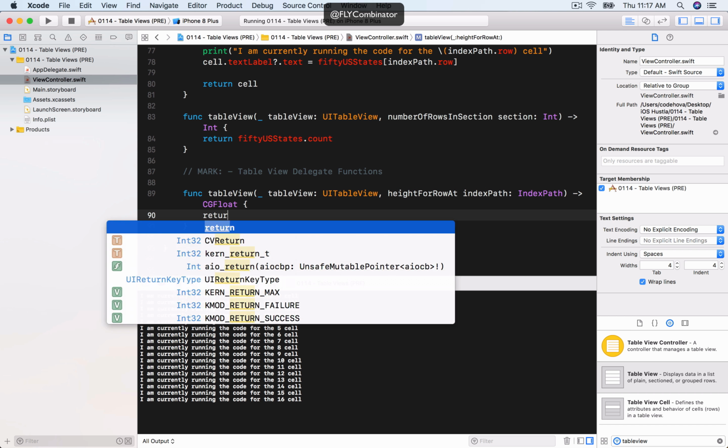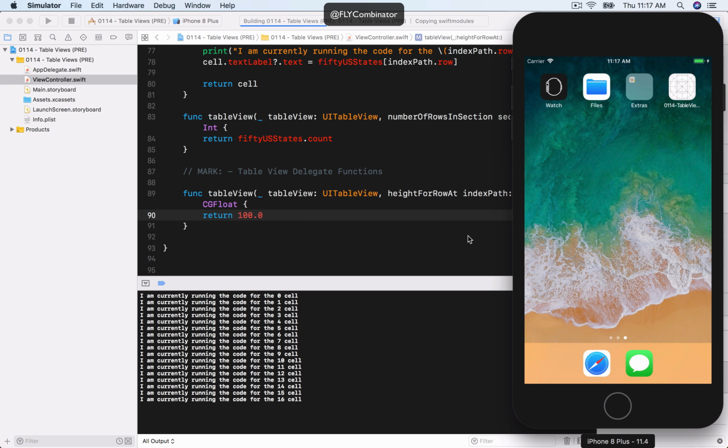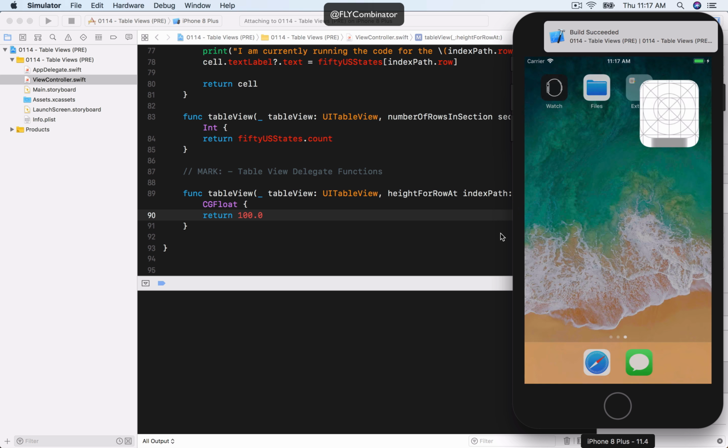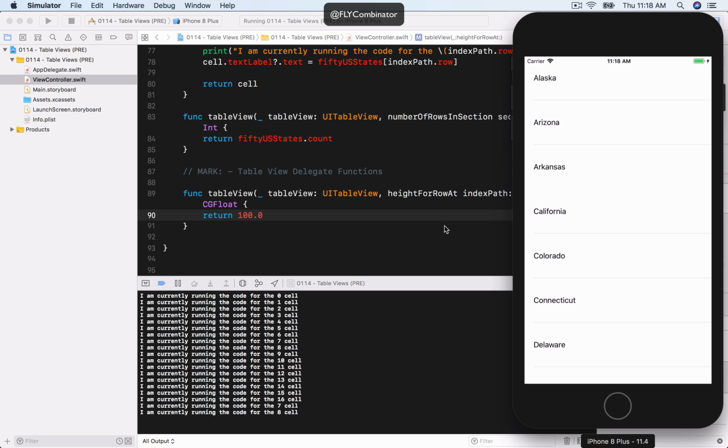So let's just return 100. If we run that, see, now our cells are 100 points in size. So that's what the delegate is useful for.